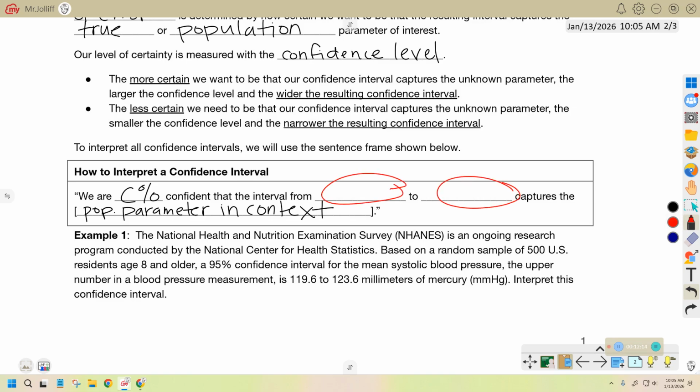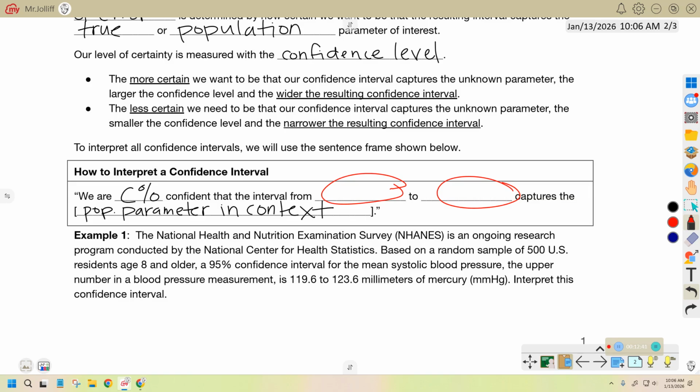These blanks are the boundary values that form our confidence interval, the lower bound, the upper bound. We take our center, we subtract, that gives us the lower. We take our center, we add, that gives us the upper. And it's that lower and upper that go here and here. These come from the do step in our state plan do conclude. So this is the math that we're going to talk about when I see you on Friday. Where do those numbers come from?